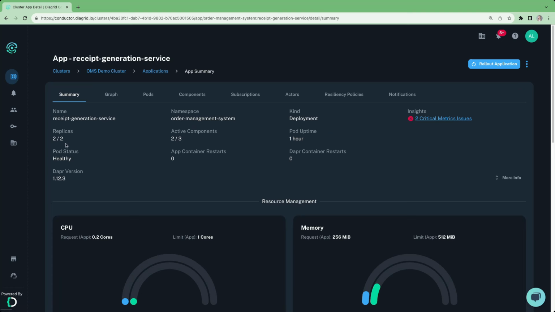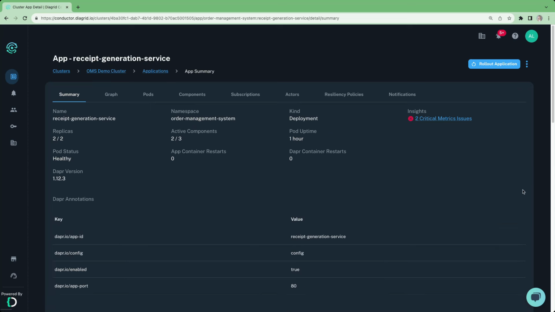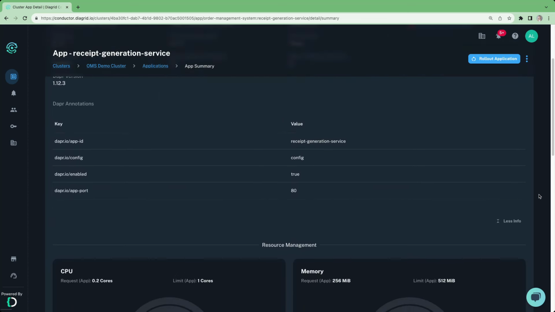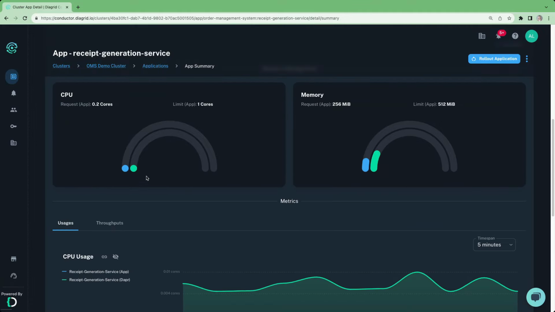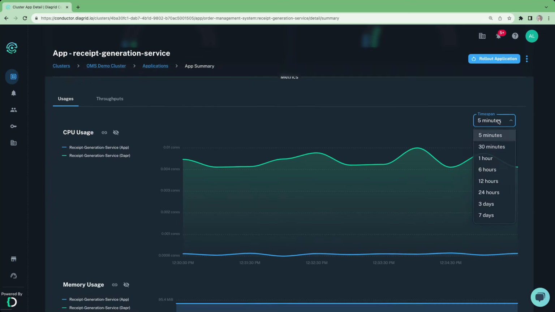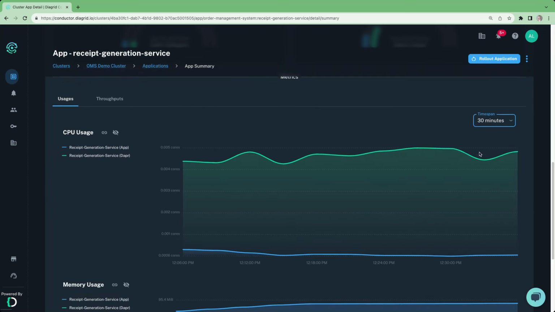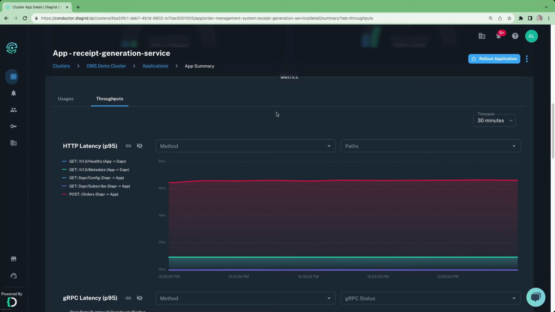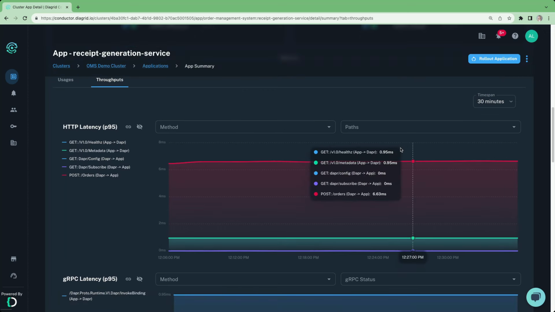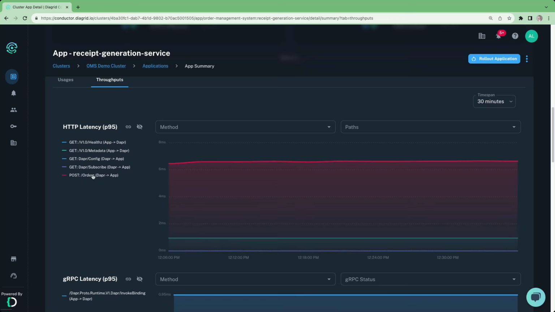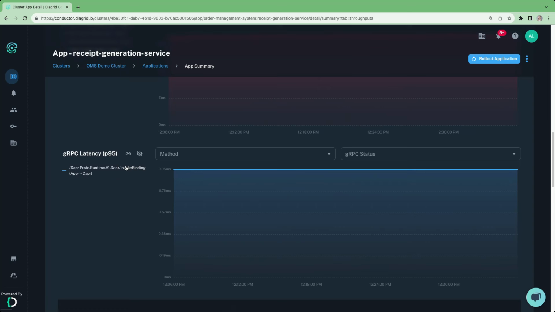By drilling into an application, you can see more information on Dapr app-specific properties, such as pod uptime, critical metrics alerts, and Dapr annotations your pod is deployed with. You can also easily view CPU requests and memory limits of your pods, as well as their actual CPU and memory usage over time, broken down by app container and Dapr sidecar, allowing you to right-size your Kubernetes workload. With over 150 metrics, monitoring Dapr can be overwhelming, which is why Conductor automatically ingests Dapr metrics for you and saves you from building out graphs to view critical HTTP and gRPC call data over time for golden metrics of latency, throughput, and error rate.